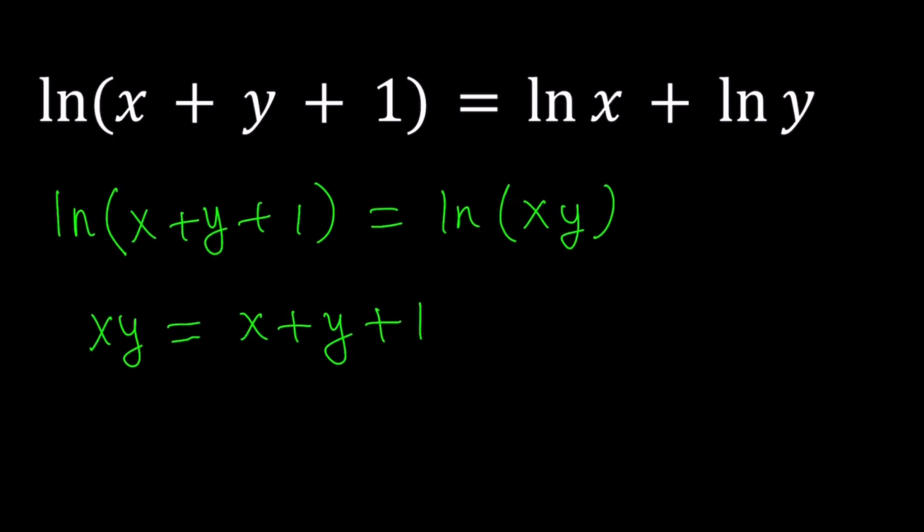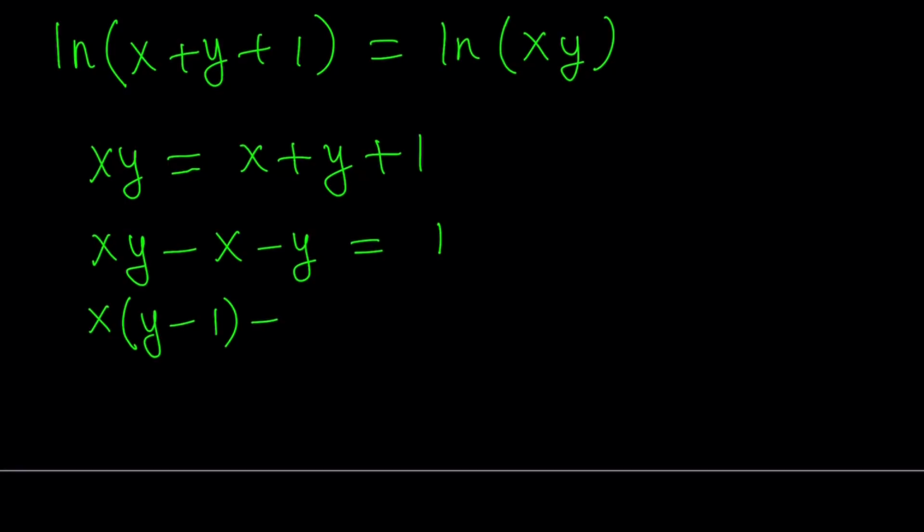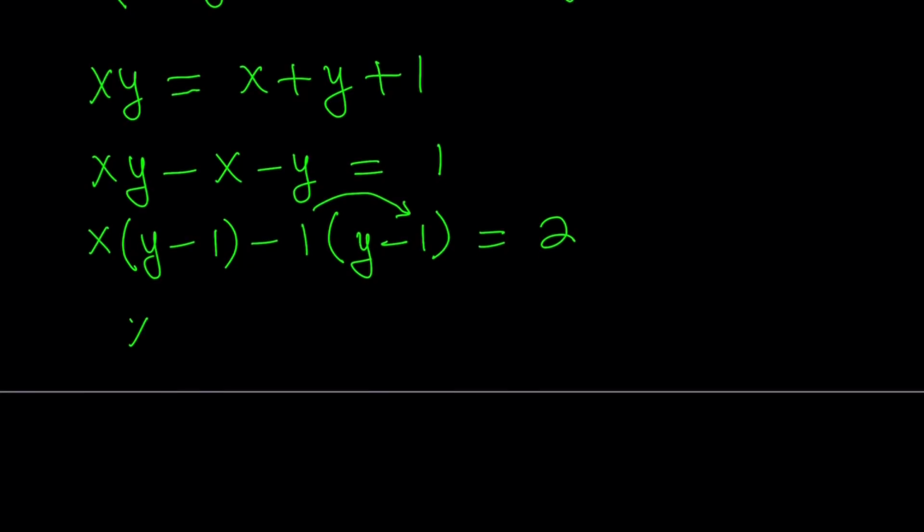Like in the previous video, I'm going to be using Simon's Favorite Factoring Trick again, because Simon is calling. Let's see. I'm going to put x and y on the left-hand side, and then factor out x, and factor out -1. Now, notice that I do need a y - 1, but there's a -1 on the outside. That's going to multiply the -1, which is going to make it positive 1. So I'm subtracting 1, but I'm actually adding 1 to both sides. Make sense? I hope it does. If you distribute, you're going to notice that we're actually adding 1, not subtracting 1. Okay, so now it's factorable, thanks to Simon.